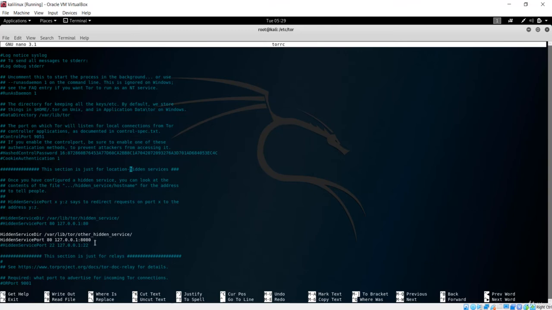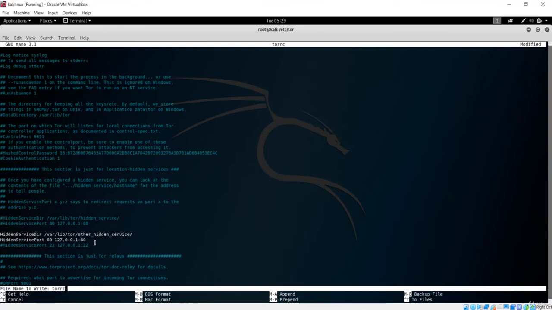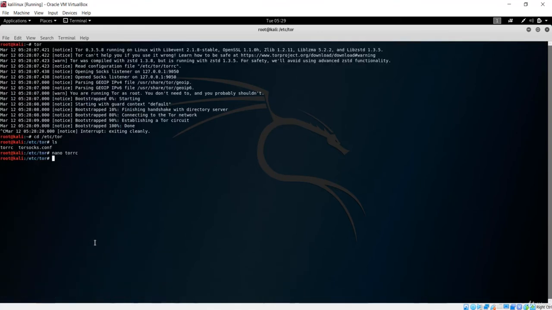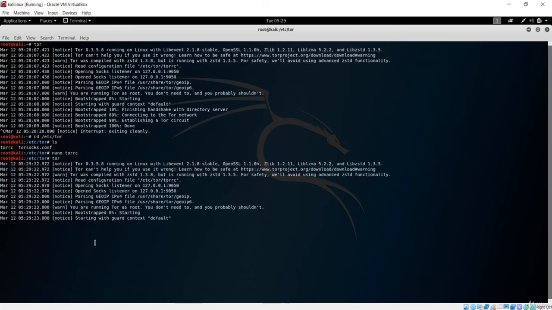So instead of 8080 let me go back here, comment this out and uncomment this, because I want port 80 to run. Let me save this first. Let me exit out again. If I save this and exit out here, now you can also execute your TOR command to see if TOR is running or not. TOR is establishing a connection, that means it has successfully executed.